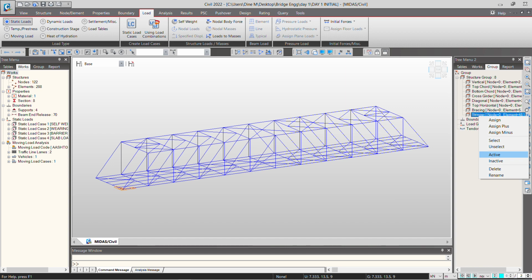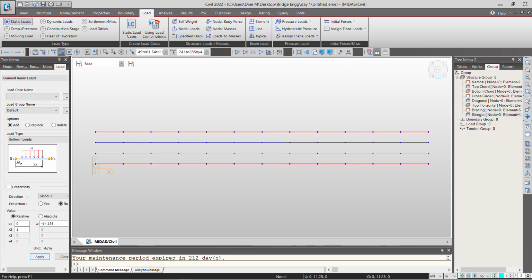Just right-click in order to activate it, and then select the exterior stringers, select Wearing Surface under Load, and for the direction, click Global Z, and then insert -5.775 kilonewton per meter in the value under relative value, and then apply.